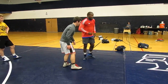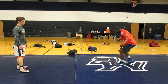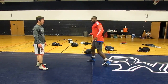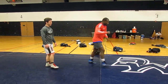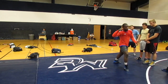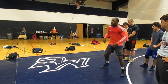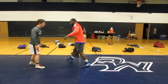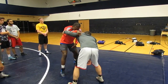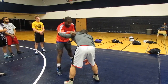When I'm driving, I'm not walking, right? I'm constantly keeping my lead leg forward, bringing my back leg. Lead leg forward, bringing my back leg. The reason is that when I'm driving like this, if an opportunity comes to shoot and my back leg's forward, I'm gonna have a hard time. I'm gonna miss it. I need to bring my lead leg forward to shoot, right? So if I get an opportunity to shoot and I'm out of position because my back leg's forward, I'm thinking, well, how do I attack?